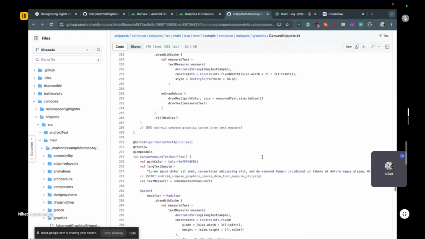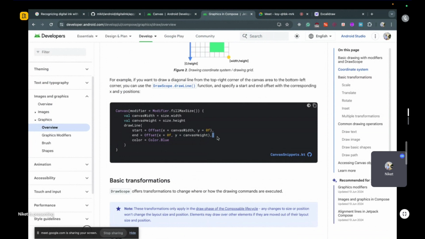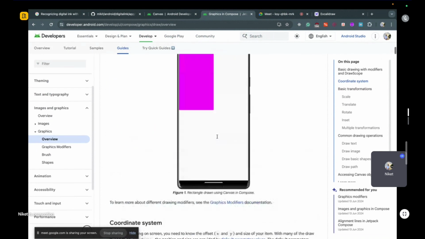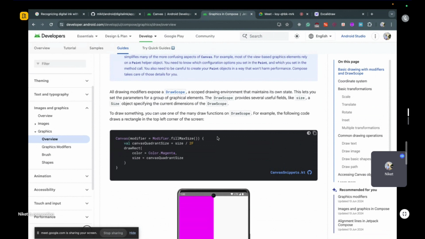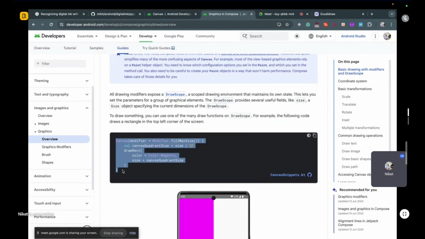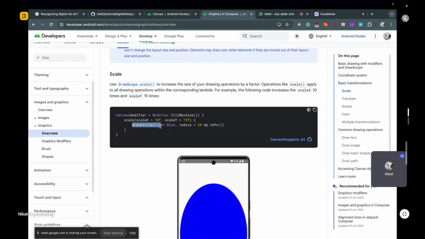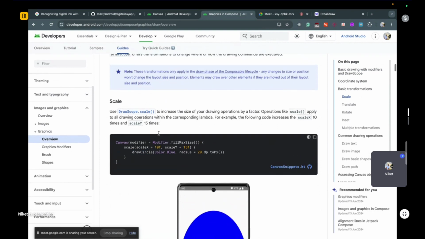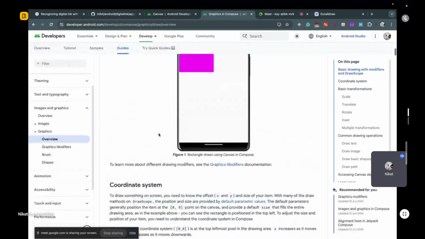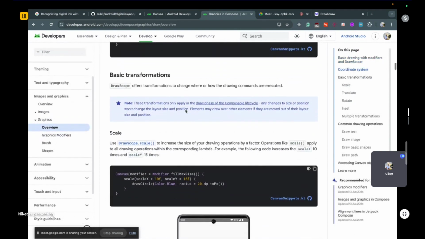Cool, if they have added any readme here, cool, but we're going to see the output of it in a second. My point is that if you want any customization that is not directly provided by the layout composables, we can still achieve our desirable output using this Canvas API. You can draw circles using those handy methods. You can create squares, rectangles, ovals, lines, and paths.